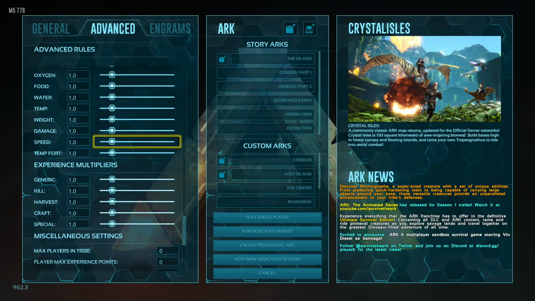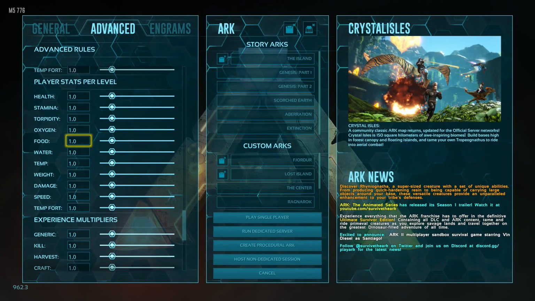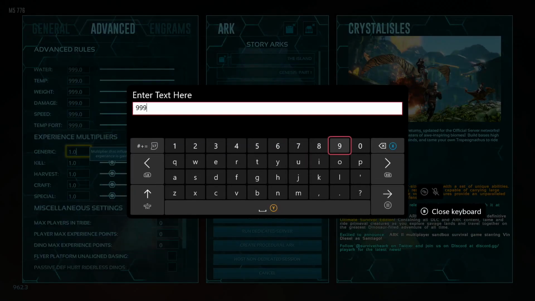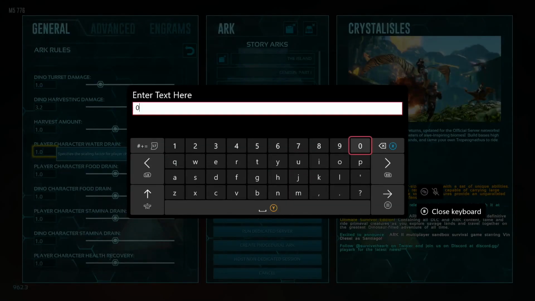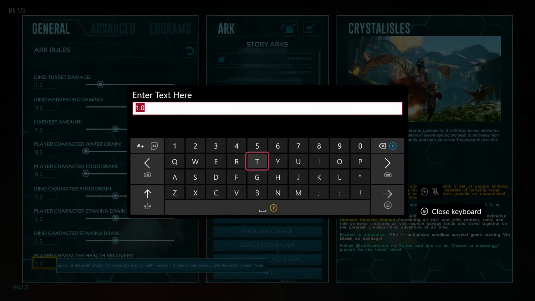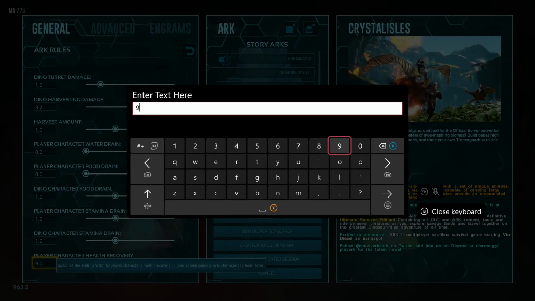Alright, this next one is pretty easy. It's like the Flash one, but instead of only having speed being leveled up, it's every single stat. So let's do this. And the same with the experience multipliers. You may have noticed in that video I never needed to drink or eat anything, so yeah, we're changing both the player character water drain and the player character food drain to zero. And also the health recovery is going to be through the roof at 9. Actually, you know, why not make it 999.